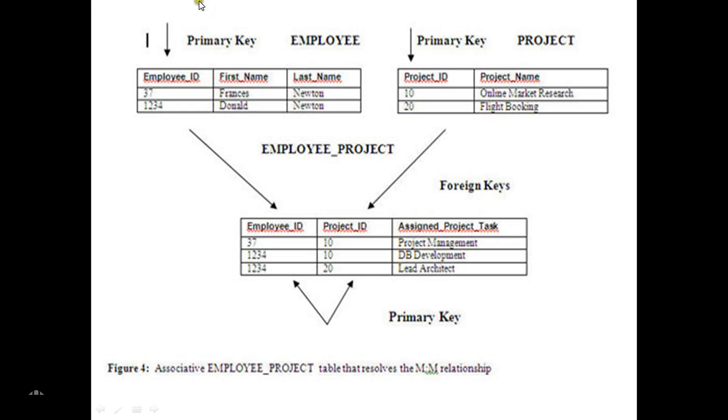For example, the employee ID is 370 as a primary key, and project ID will become the foreign key here.